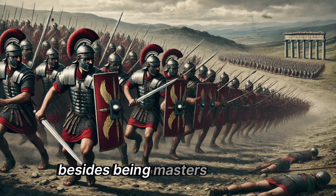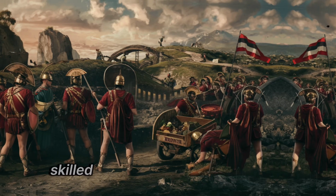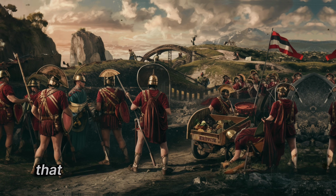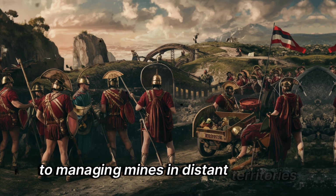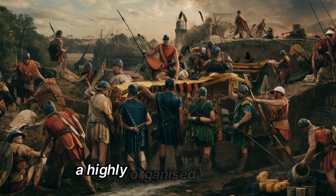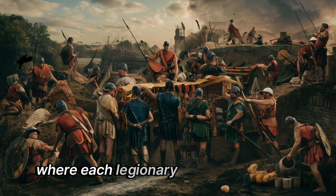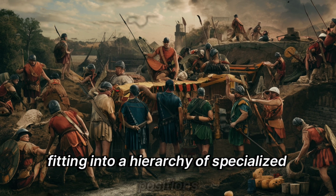Besides being masters of warfare, the Roman legions were multifunctional units, skilled in a surprising range of tasks that included building bridges and roads to managing mines in distant territories. And the true secret behind their success? A highly organized structure where each legionary had a specific role, fitting into a hierarchy of specialized positions.